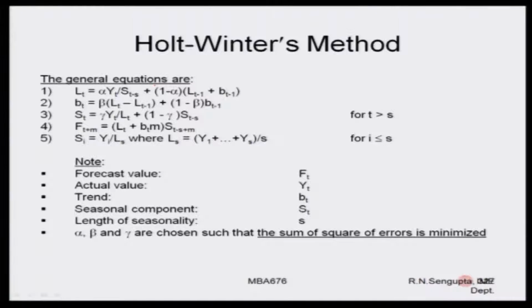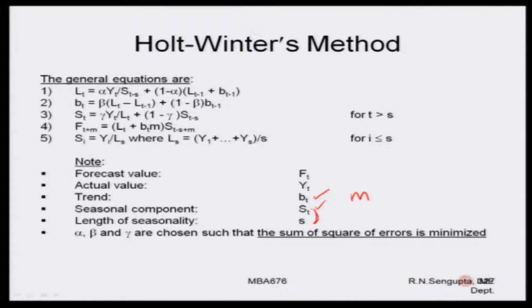Again, if you see the variables, the forecasted value is FT, the actual value is YT, and T is the suffix of the time. The trend is given by B, as we have considered in the Holt linear method, and there is a seasonality component also, and the length of the seasonality. So, now there are basically more than two concepts. One, you have the trend, and for the trend you have M, as in the last slide. Another, you have the seasonality component, and what is the time frame of the seasonality component.